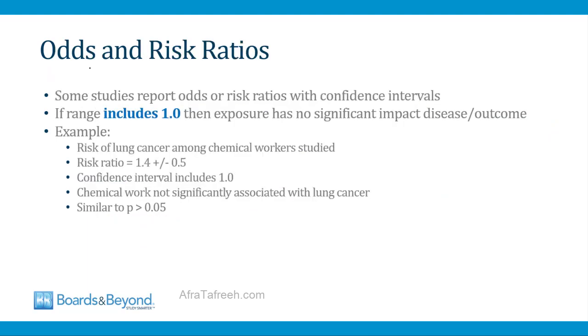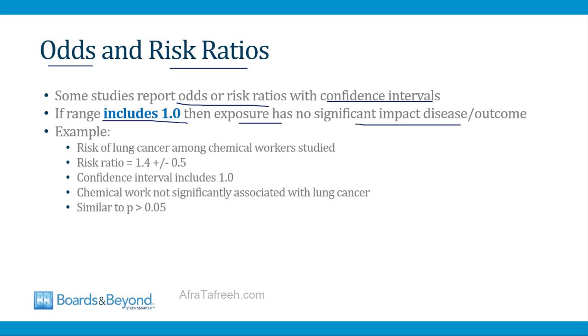In other videos, I talk about odds and risk ratios, and you should be aware that some studies report an odds or risk ratio with confidence intervals. When this is done, if the range defined by the confidence intervals includes the number 1, then the exposure has no significant impact on disease or outcome.